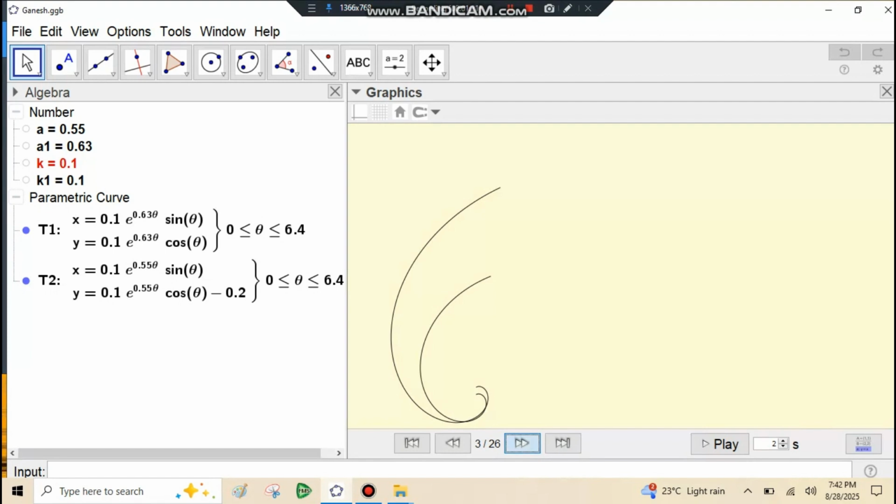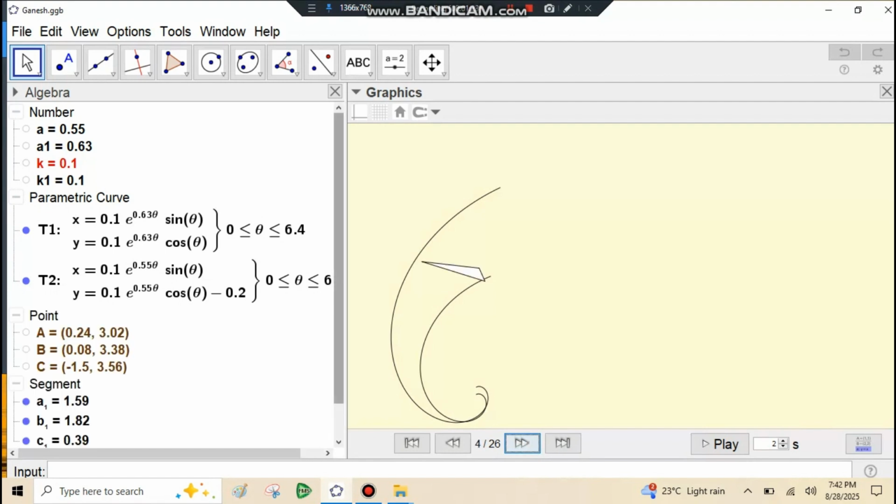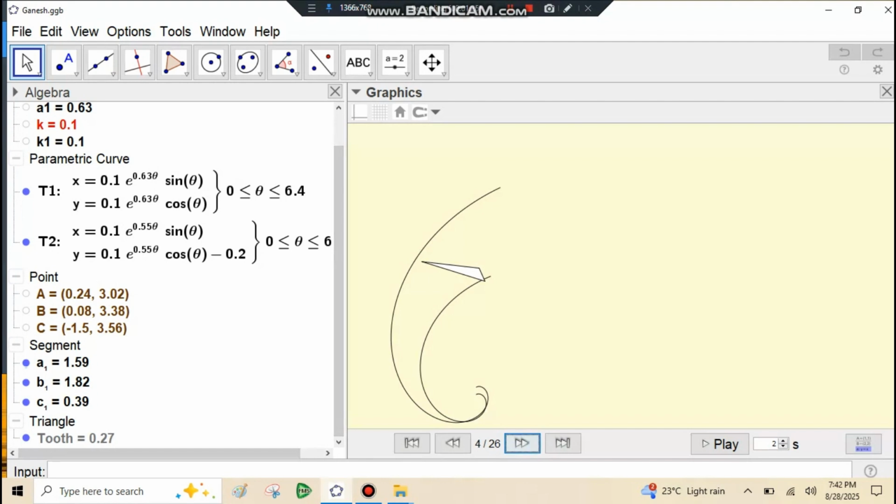Now here I have made a triangle to form the tooth. Okay. And I have given a white color to that. So this is formed by, you'll see that you have these 3 points. If you want to show some of these points, it's possible for you to see, right? But I'll hide those. So take those points and draw the triangle.